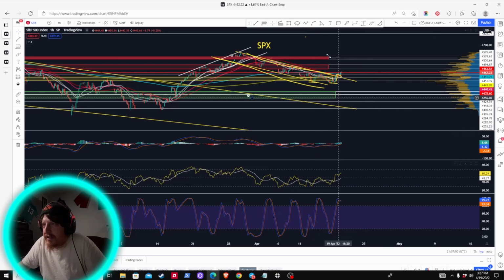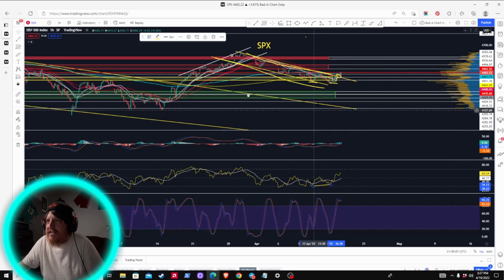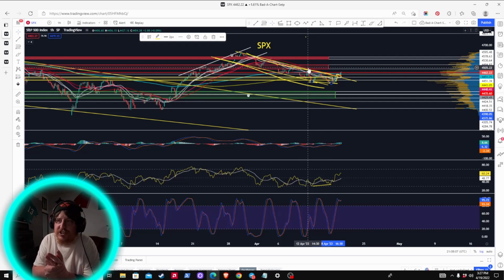Double click out here. One thing that I did notice that I didn't catch yesterday is it had some divergence. So this is the 1 hour chart, like I said. And over here, you have a low and a higher low on the RSI. And on the actual price action, you have a low and a lower low. This is what's known as bullish divergence, or Class A bullish divergence.